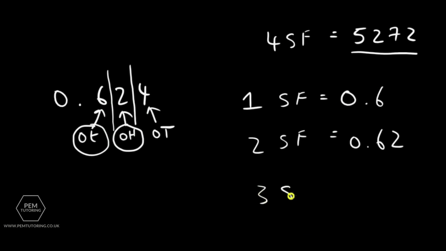So 3 significant figures would just be 0.624 because we already have 3 non-zero figures. The value for the ones is 0, so that is not going to come into this. So let's say that wasn't 0. If it was, say, 2, that would be for the ones. That means the ones would then be the most significant. So that is how you round to significant figures. And that is the end of the video.